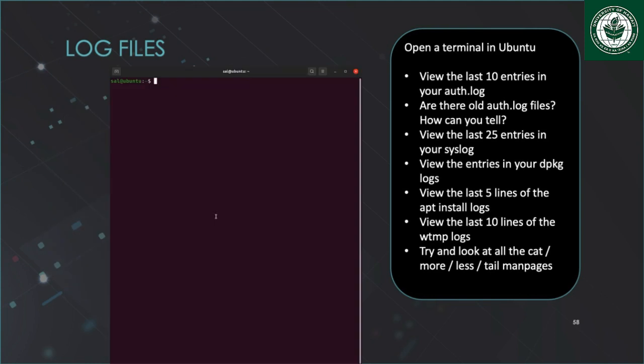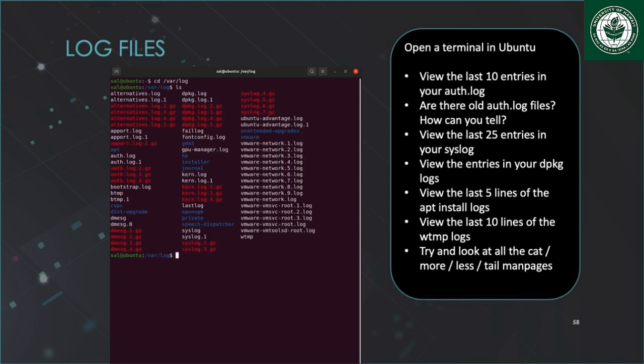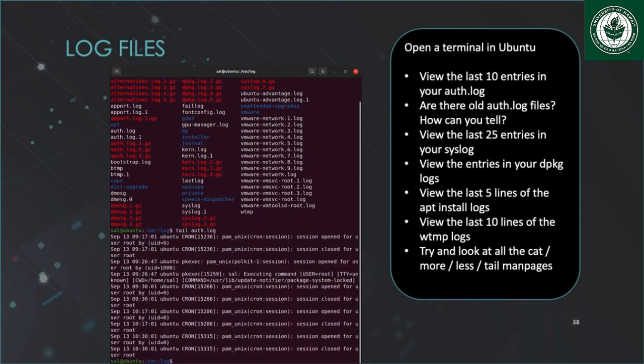Let's go ahead and use those commands now. First, let's look at the last 10 entries in the auth log, which you can probably guess holds logs for authorization attempts. Now we're going to use the tail command, and you can feel free to use the man pages for tail. But first we're going to cd into /var/log, and then we're going to ls just to see what's there. Are there any old auth entries? Well, yes, there's auth.log, then there's auth.log.1, and then you see auth.log.2, 3, and 4 .gz. So that's what happens when you get old logs. They'll get zipped, but they'll be stored for easier access later. Now go ahead and tail auth.log, and you'll see the last 10 entries.